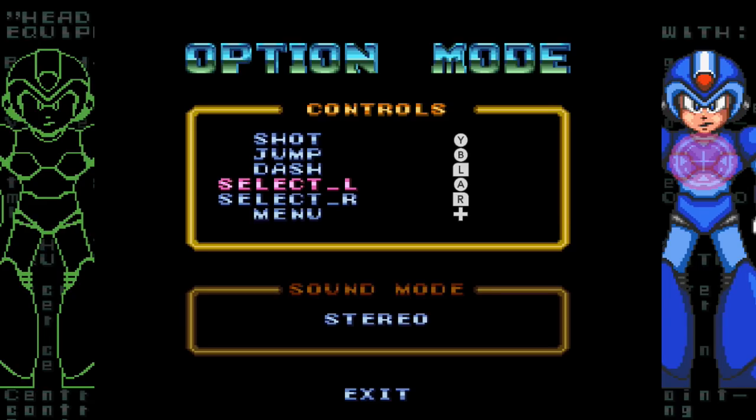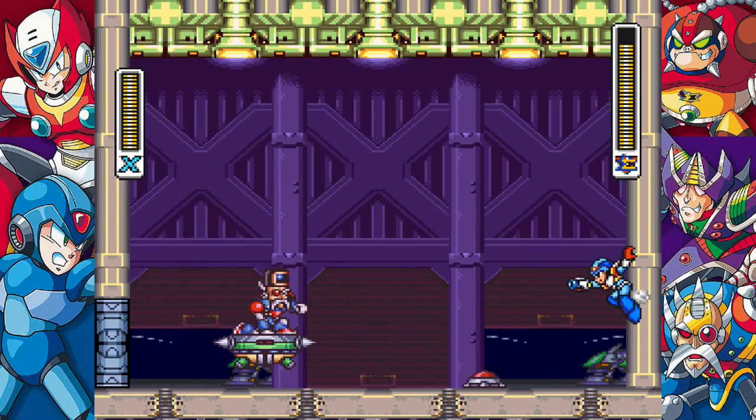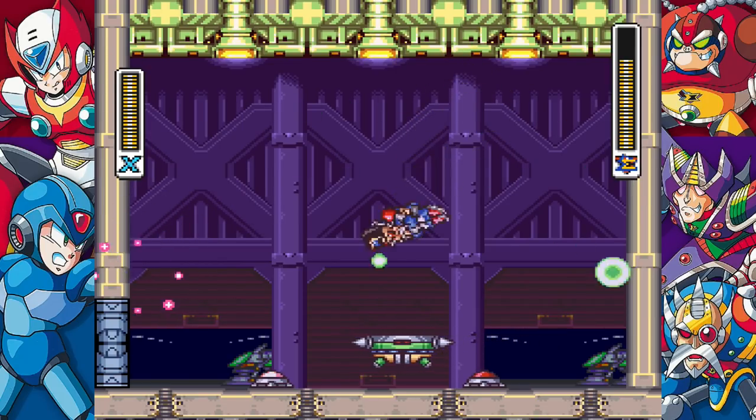So I would like to see a patch in the future letting the trigger buttons be mappable. It would help with weapon swapping too. Oh, and I noticed some lag was improved in X2 as well, like in the optional Serges fight where the game used to always lag when he fired off shots. That has been greatly reduced in this port.